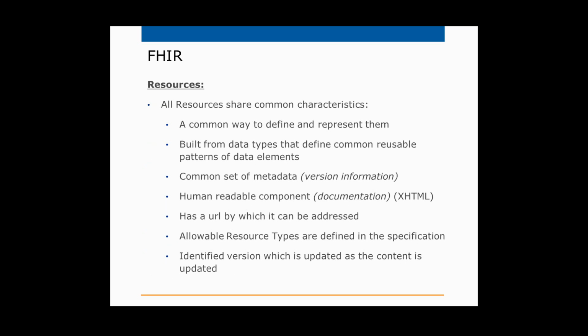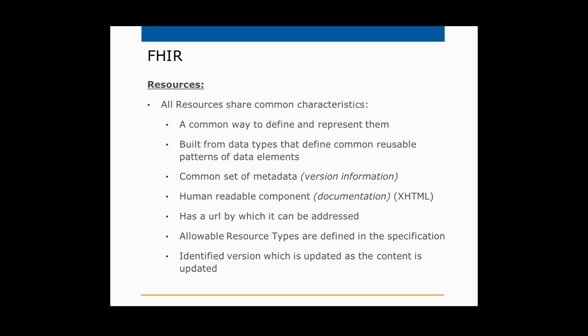I do want to make sure we have enough time for questions here as well, so I'll just cover these FHIR resources a bit more, and then we'll open the line for questions. Looking at FHIR resources, resources share common characteristics, a common way to define and represent each resource. Resources are built from data types that define common reusable patterns. There is a common set of metadata, which deals with the version, so what version of each resource you are dealing with. They are also self-documenting, with a human readable component. Each resource needs to contain that.